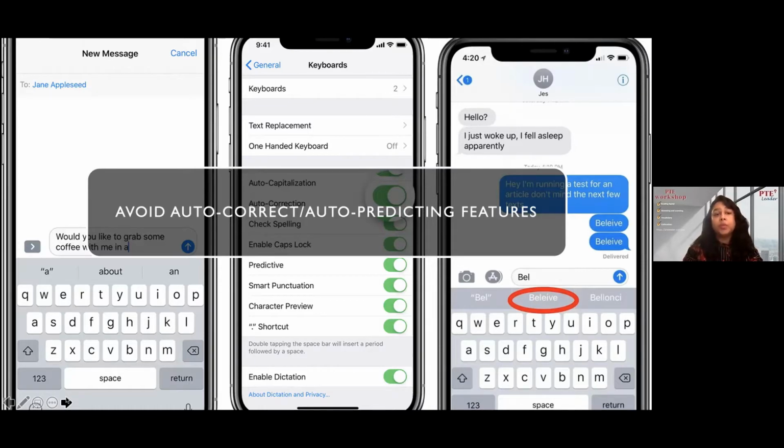This is also going to help you in the PTE writing section, because in PTE you are going to type on a computer to write an essay, and to write spellings for fill in the blanks in the listening section. People become really confused. They know the spelling, but when they start typing, they forget it, because in real life they never type it. All the time they are given the option automatically by the phone. So in that situation, you're going to really struggle if you don't practice from now on. You're going to make lots more mistakes when typing because of this. So try not to use autocorrect or auto-predicting features when you're using your phone with closely related people.